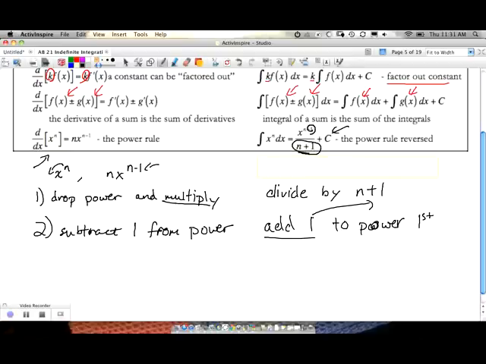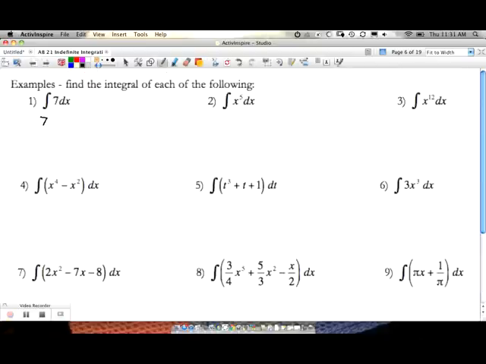So here we have a 7. We could factor out this 7. The integral of k dx is going to become kx. So that's 7x. But we always have to remember the plus c. The next one, I have x to the n. So that's going to become x to the n plus 1 over n plus 1. So this 5 is going to become a 6. x to the 6th over 6, and then plus c.